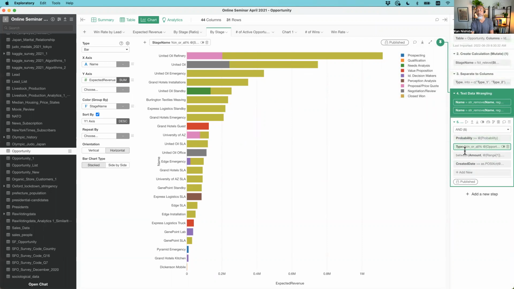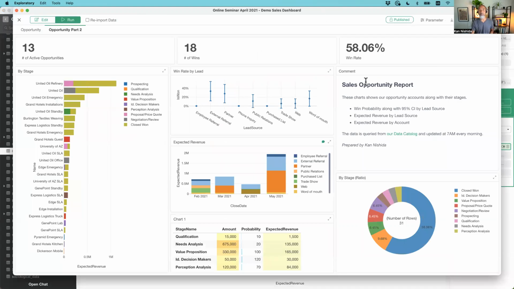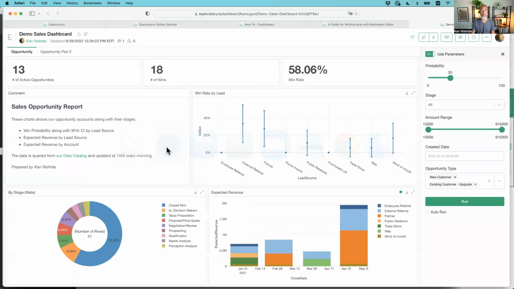What happens if I change the stage parameter is it only regenerates this chart, but not the step 5 or the charts that are pointing to step 5 or step 4, whatever, because this parameter is only for this particular chart. Okay, but nonetheless, that's the parameter. And then if I go back in here, I can interact with it.